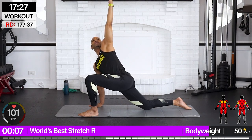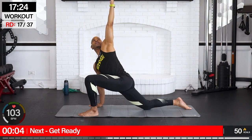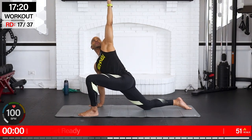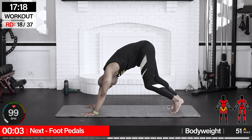After all that work we put in this week, we've got to take care of ourselves here, all right? This is a great opportunity to go deep. And down.